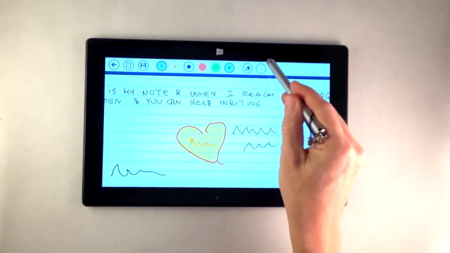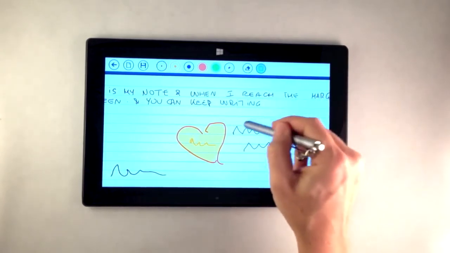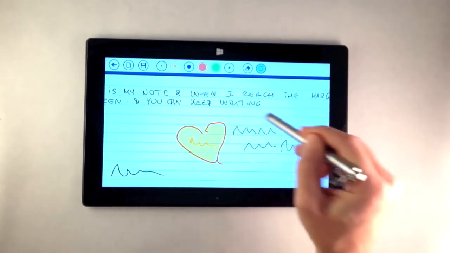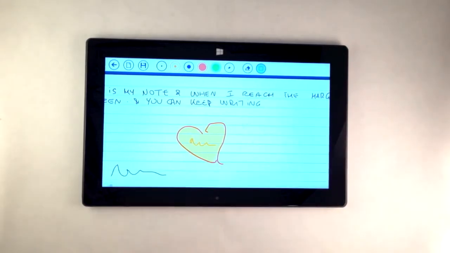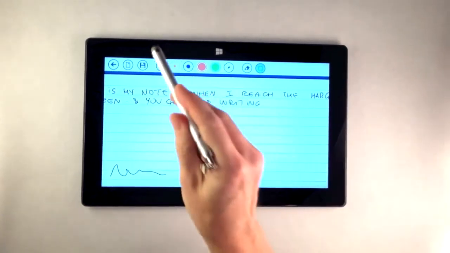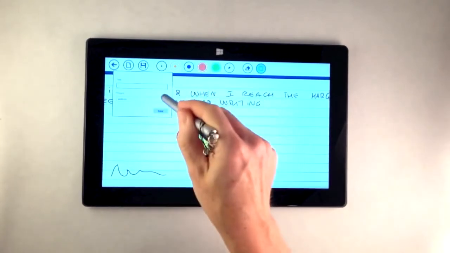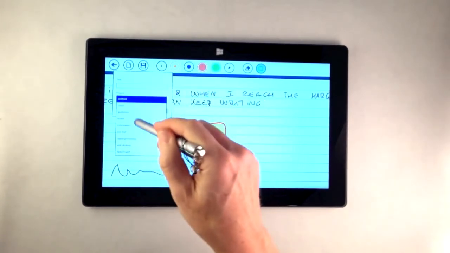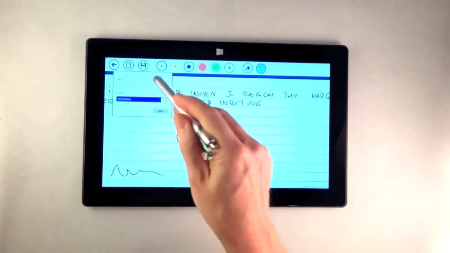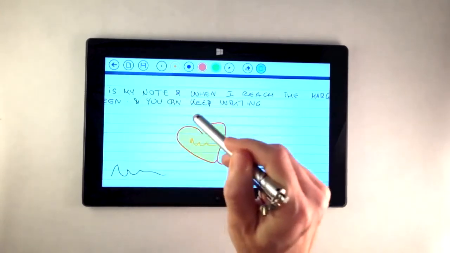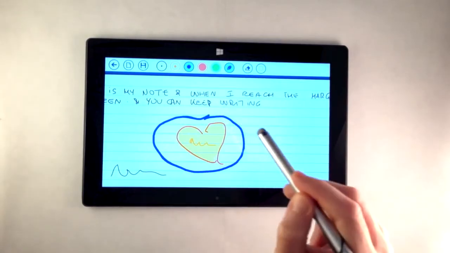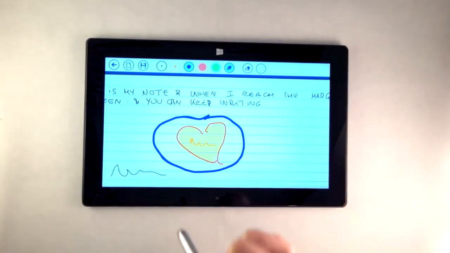The last tool on the right is the selection tool. You can select a region of ink, move it around, or tap on the delete button to delete. The last note you had open is restored when you next open Scribble. But if you want to save it, you can press on save, select the folder, type a name, let's type test, press save. After that, any modification to this file is automatically saved.